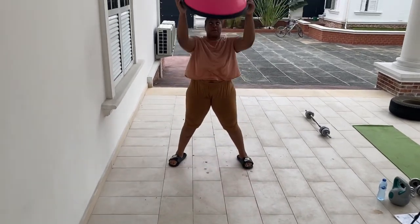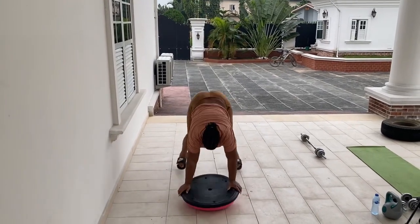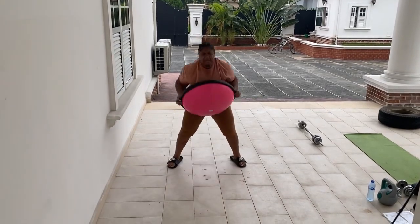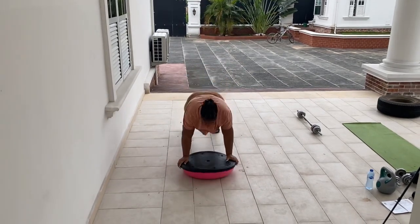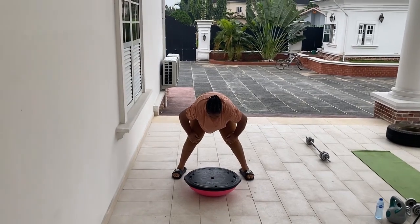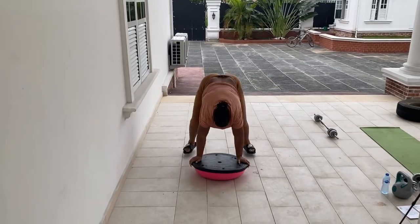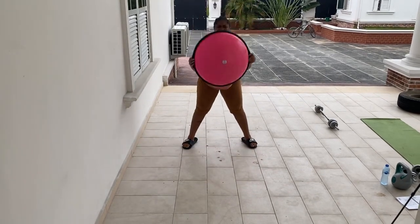So ideally, you're supposed to jump at the top of the bosu ball. So you're supposed to do 1, 2, 3, 4. The jumping, let's see. 5, 6. Woo! 7. I cannot sustain this. That's 7. Okay. 7. There's a jumping. 8. I cannot do past 10. I'm gonna pause.